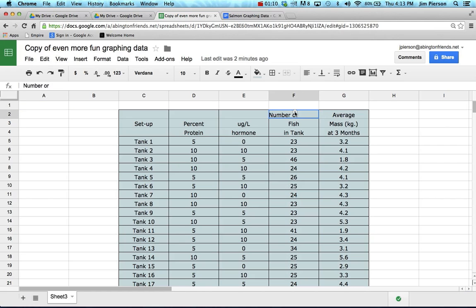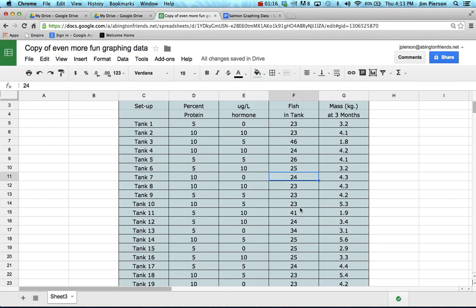So what I'm going to do is delete it. I'm going to delete row 15. I'm going to go up and look at tank 3. Tank 3 was way overcrowded for what we can do, so I'm going to delete that one. And if you want to be kind of conservative about this, I would say there is one that had the 30s in it somewhere, since I did make this data, tank 13. I'm going to get rid of that one, so that is now deleted also. So now we only have 17 tanks to work with, so that's not too bad.